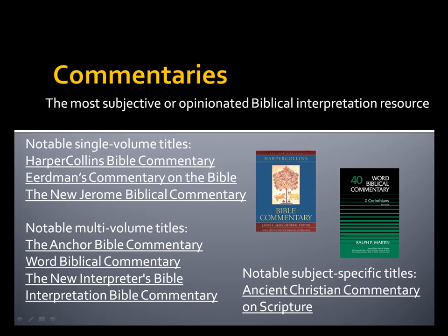The most common is the multi-volume set, generally 1 volume for each biblical book, or sometimes a group of biblical books. In these sets, each volume may have 1 author, as scholars generally have a focus of expertise, perhaps the 5 books of the Pentateuch, or the Minor Prophets, or the Pauline letters. Some respected examples of a multi-volume set include the Anchor Bible Commentary, the Word Biblical Commentary, the New Interpreter's Bible, and Interpretation Bible Commentary. Some commentaries employ special focus, such as the Ancient Christian Commentary on Scripture, which explains how the Bible was interpreted centuries ago and is used for additional historical understanding.